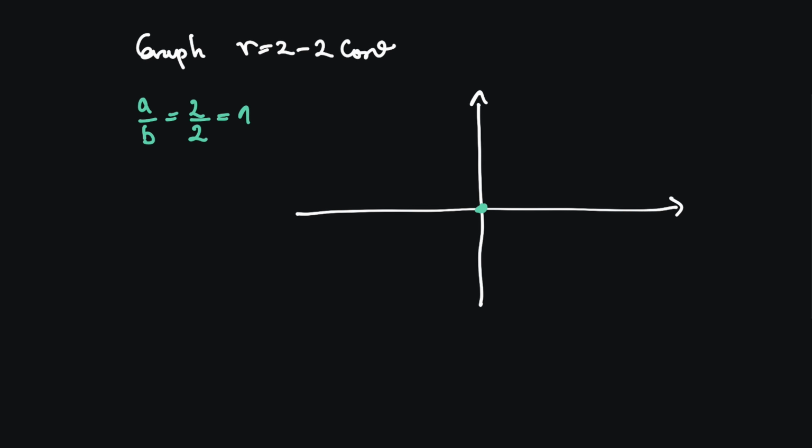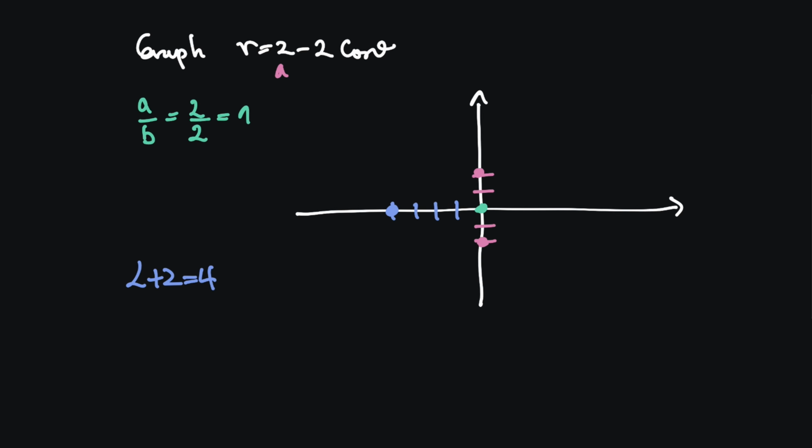To find how much it's going to stretch is the same thing. We take 2 plus 2 is equal to 4. So 1, 2, 3, 4. It's going to stretch until this point. And the points of intersection are going to come from the same constant, so it's going to be a. If a is 2, then we know that our points of intersection are going to be 1 and 2, the second circle here, and the same here, 1 and 2, the second circle here.